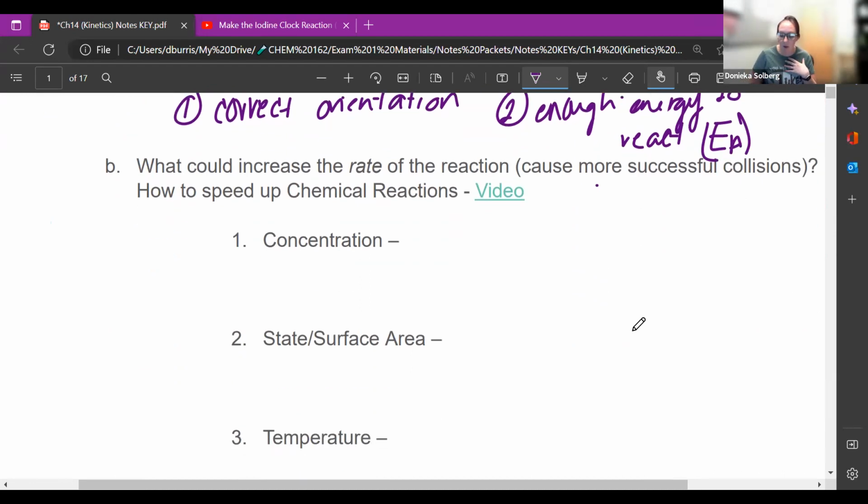So what could increase the rate of the reaction? Generally, we want to speed up a reaction so we can get more product faster. If you're thinking of R&D or drugs or things like that we're trying to create, of course, we want to do it faster and make more. So how can we do that? Essentially, the goal is to cause more successful collisions. How do we do that? We have to have more molecules that have the correct orientation and more molecules that have enough energy. There are multiple ways to speed up a reaction, and I know it may be cheesy, but I love this video and it explains them and has analogies really well. So please watch.